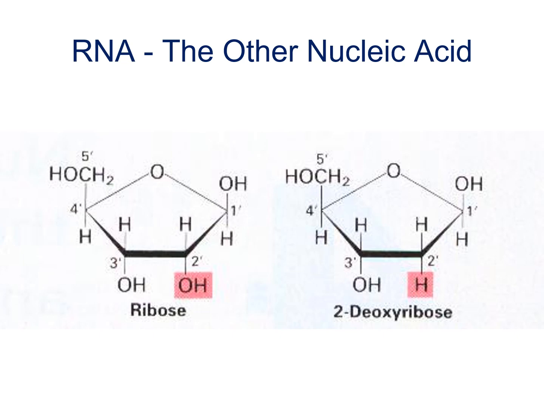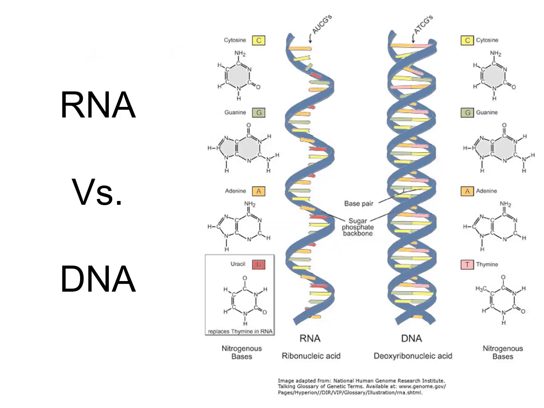Now there are some structural differences as well. Where do the names come from? Ribose is a sugar that makes up RNA — ribonucleic acid. Deoxyribose, or technically 2-deoxyribose, is the sugar found in DNA. There's only one slight difference: in DNA we're missing an oxygen on the second carbon. Another difference is that RNA is single-stranded, whereas DNA is double-stranded. So DNA is a double helix; RNA is a single helix.